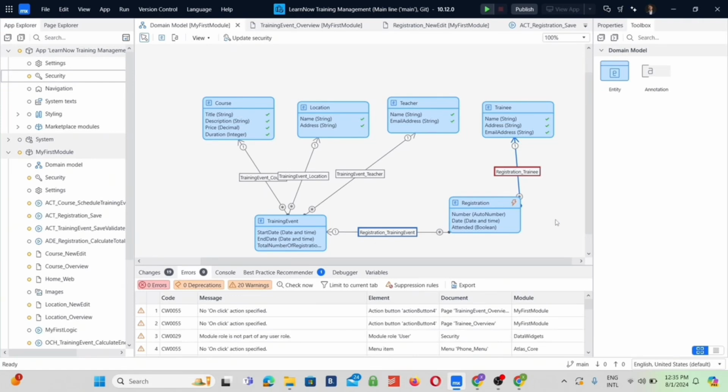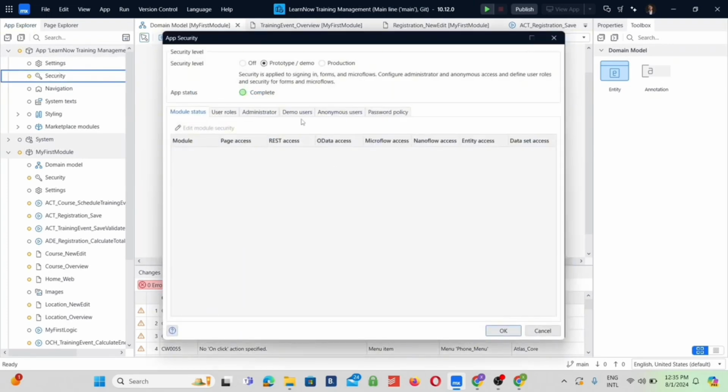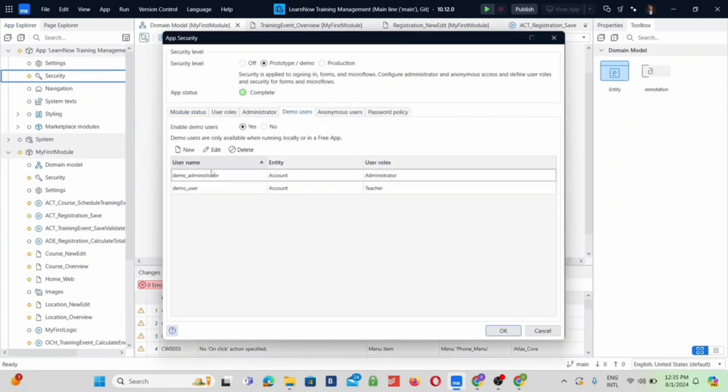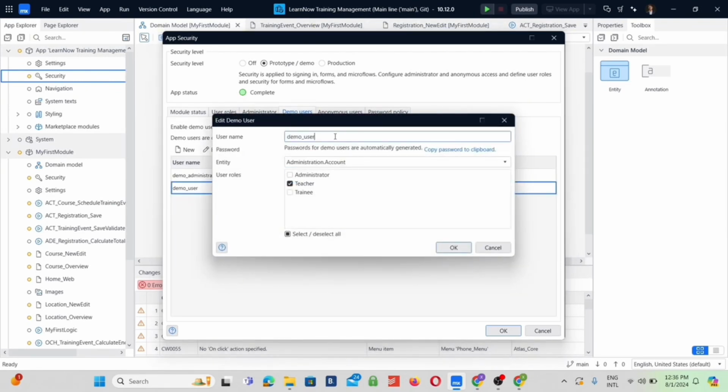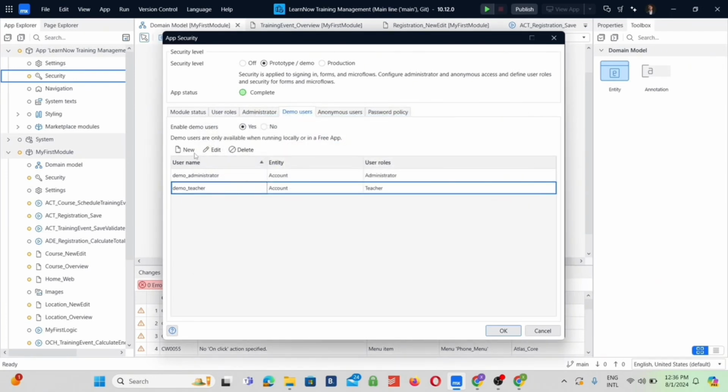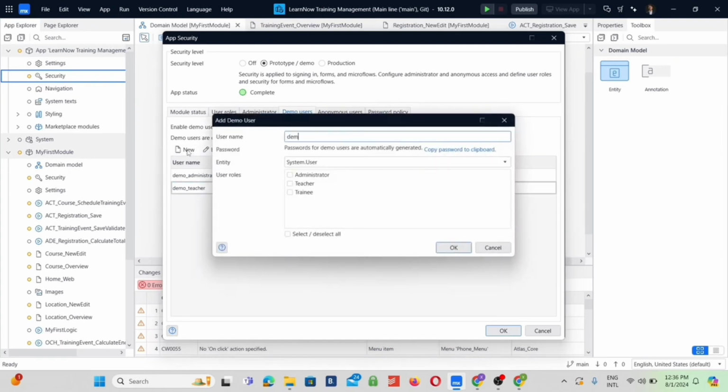In order to test the app now, you'll need to configure demo users with login credentials. In the App Security, open the Demo Users tab. When we create a demo role, make sure to set the entity to administration account.